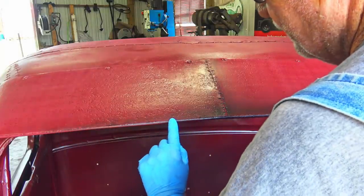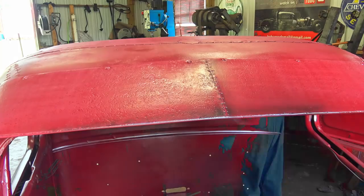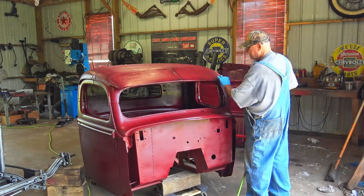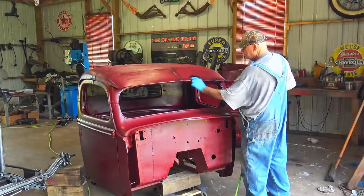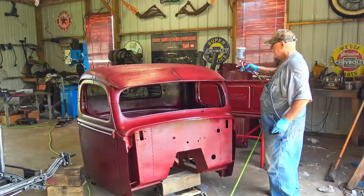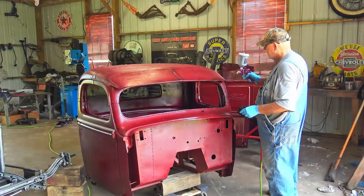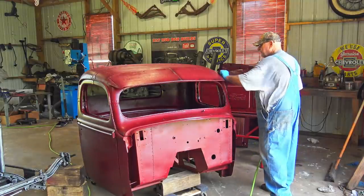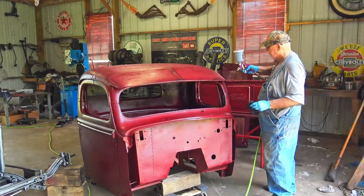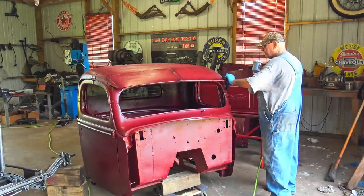But wait, there's more. We're not done. Mineral spirits, wipe it off. A little black. Wipe it off. Oops, a screw came out. I don't have the screws tight, nuts on the back side of these screws.